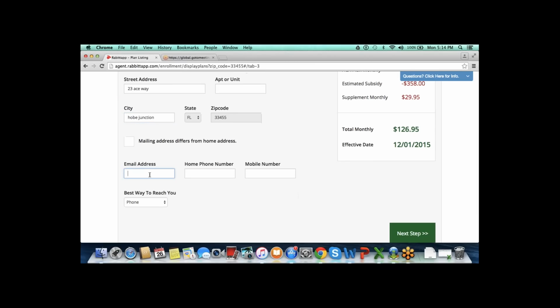We're going to give an email address. And a home number, as well as a mobile number. We can indicate the best way to reach Justin by phone, email, or text, and we simply need to click Next Step.